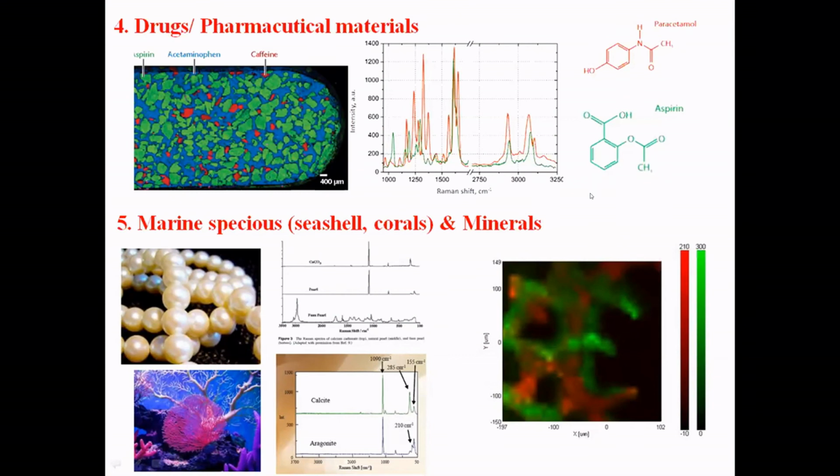And identifying marine species or minerals, it's fine. These are highly useful. Like if you have a pearl, pearl is a mineral, of course, and it is very expensive. Pure substance has a band, like it's pure calcium carbonate. But if you have a synthetic polymer, I mean a synthetic pearl is also available in the market, one can buy it within 10 rupees or paying 50 rupees. But original pearl will cost around 2,500 or even more, I don't know. But this key difference one can easily identify by doing Raman.